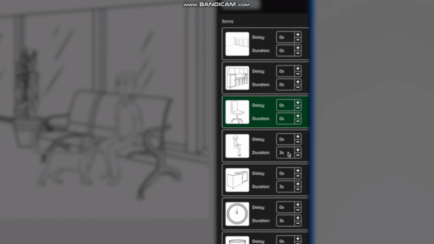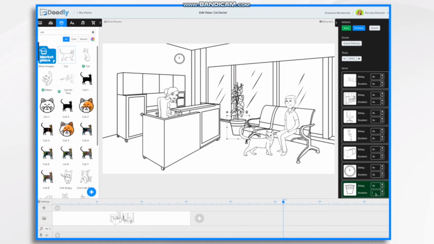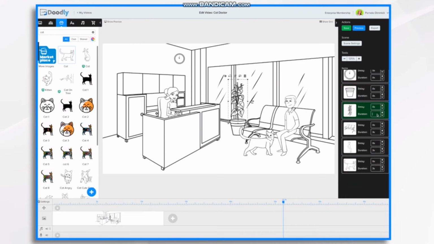So we're going to just have all of these have a duration of 0. Just go in and you type 0. You notice how my scene is shrinking in length down below in the timeline? Okay, so I've just saved about 30 seconds worth of drawing right there.